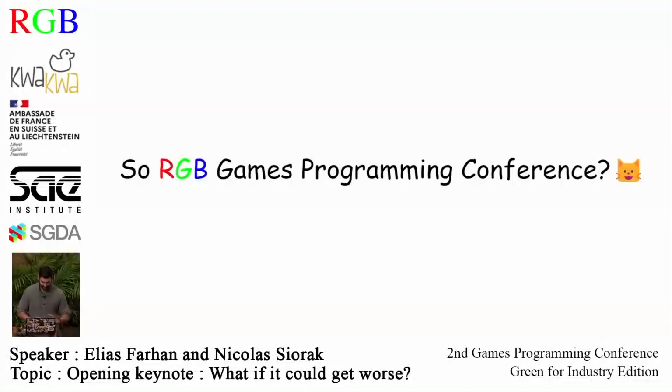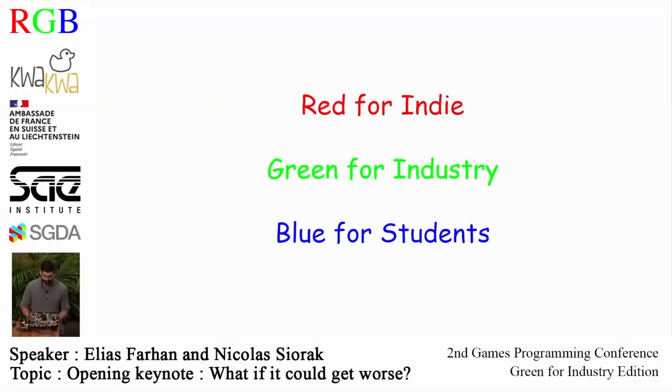But we're not here to talk about that. We're here because I'm crazy enough to organize not one but 3 conferences every year with this RGB concept. Those 3 colors you may know if you do a bit of computer graphics or art. We had the red for indie last year, end of October. It was a lot of fun. We were in the amphitheater at the Octagon in Geneva.